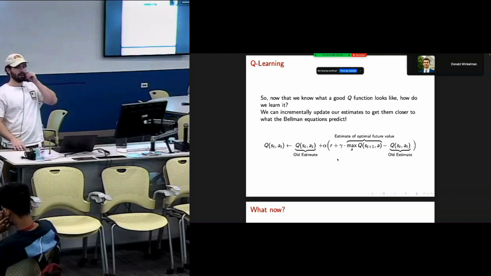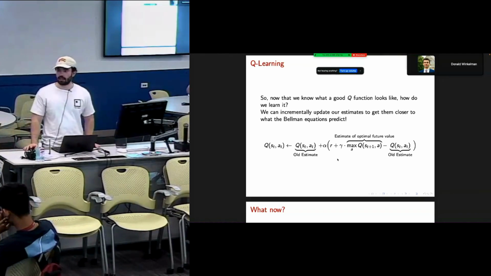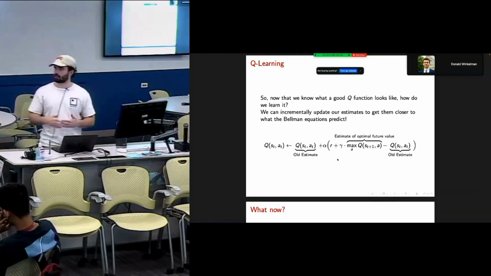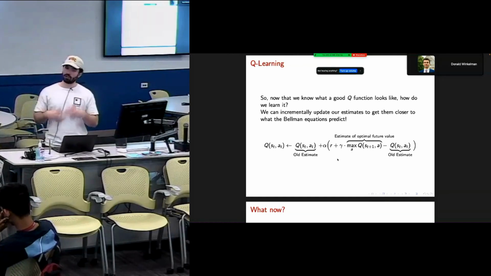So for example, if right now I decide to eat some chocolate, that is the action that I'm taking in this state, and the state that I end up in is the state of being full, right? That state itself has a negative future value. It's like, oh, I'm going to be uncomfortable, all these other things. So technically, the Q function today of eating the chocolate should actually be less than what I thought it was.